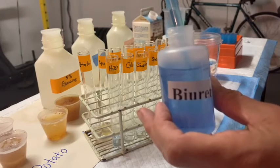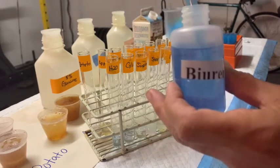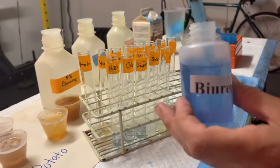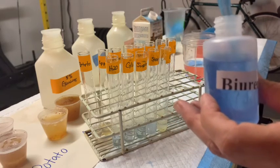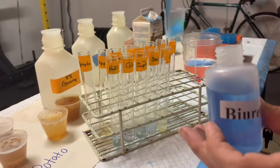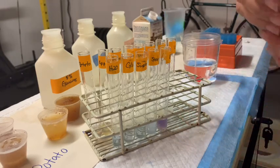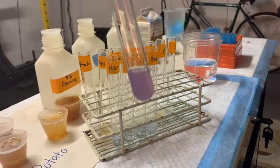We're going to move on to glucose and continue down the rest of the line. You'll notice that our sugars aren't turning any color — they shouldn't. The starch shows no color either. Now here comes the moment of truth: this is the egg white, which contains all kinds of proteins, so it should turn a lovely purple. Let me lift that out so you can see — that color right there is a positive test for the presence of proteins.